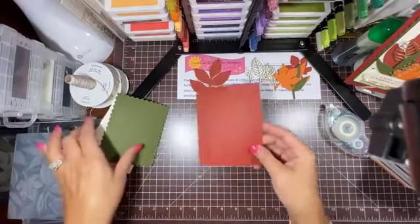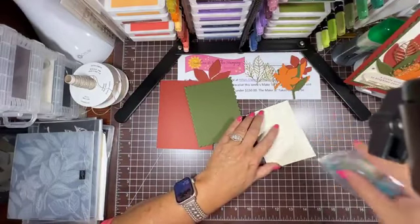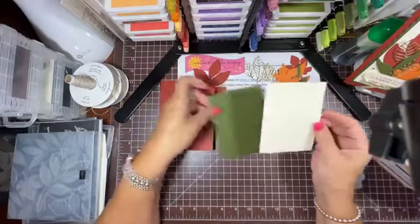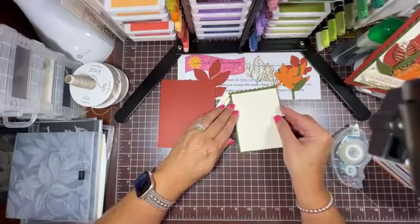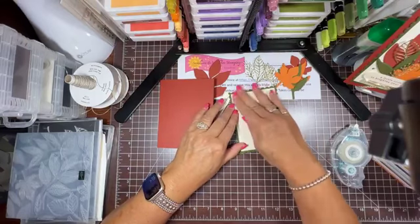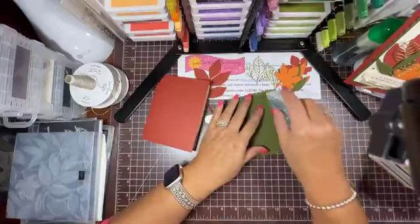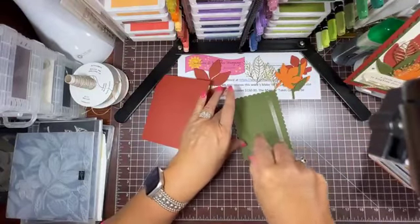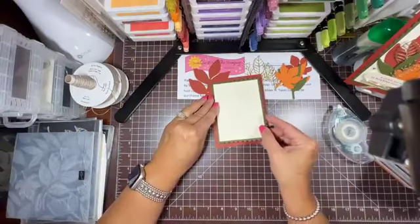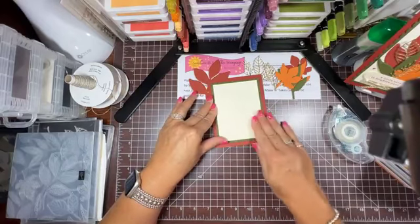All right, let me put this embossed layer onto, I'm going to add a little bit extra because it's embossed, to our perennial postage layer. I just love the look of this. I think it's pretty. Just by itself, just like that, it looks really pretty. Okay, we're going to put that on. You can pop this up if you want to. I didn't, but you could. Now we've kind of got the base for all our parts of the card. So that's good right there.